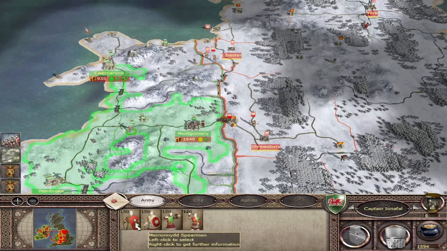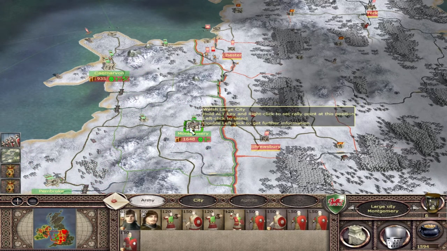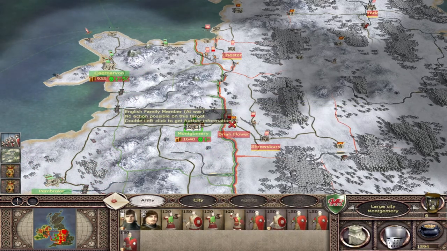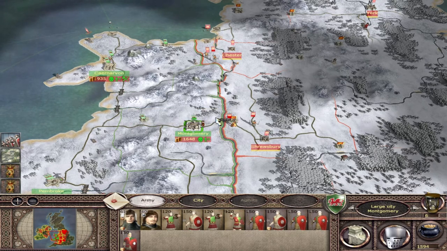We've got Meirionnydd spearmen, we've got Welsh militia, Helvyn archers, and we've got skirmishers as well. We've put those straight into Montgomery in order to be able to bolster the capital, because it looks like we're going to be attacked by Brian Flower. What a bloody name is that? Brian Flower. Talk about a name that actually inspires fear in your foes. Oh, that's Lord Flower.